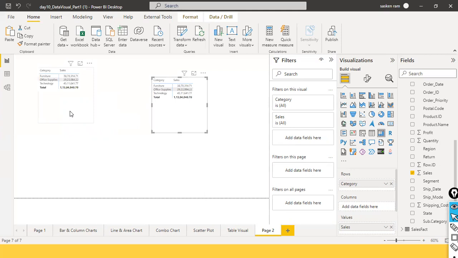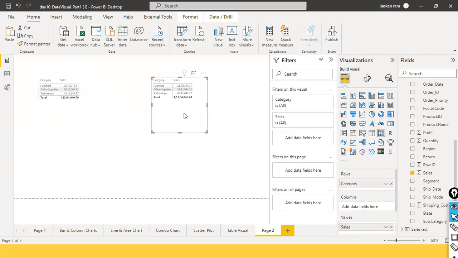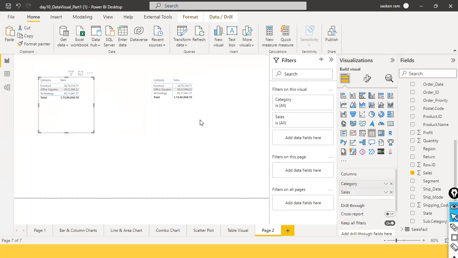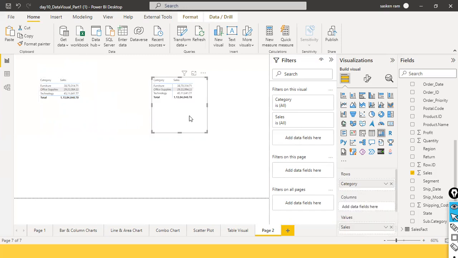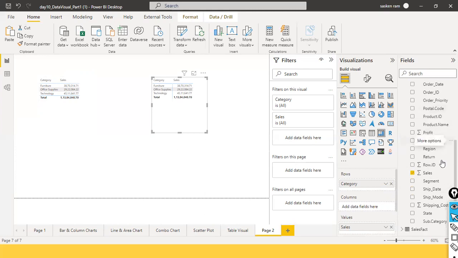Now I selected this matrix. And if you want to convert it to a table visual, just click on the table. Now the matrix got converted as a table visual. And here, this is the matrix. You might be wondering, there is no difference between these two, so why matrix? I will tell you the features of matrix, then you will realize why we need matrix. Let me show you another column.